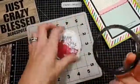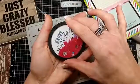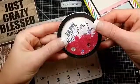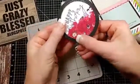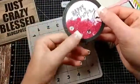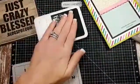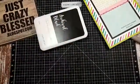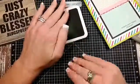Okay. So now we're sticking them on here. And I did not get it positioned correctly the first time, but it's okay because all I have to do is slide it around on here, and it slides really, really well on the acetate window. Okay, so for just a quick second, we're going to put it here. I love the ink pad because it's not heavy enough to smash it. But there's enough pressure on here to get it totally flat.